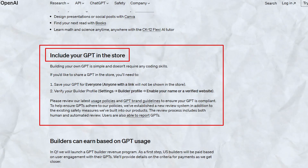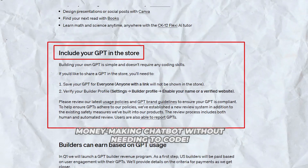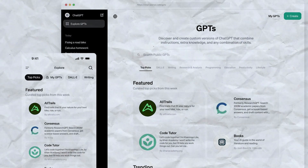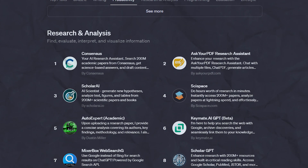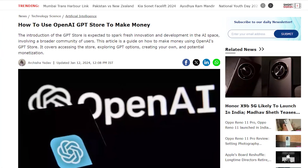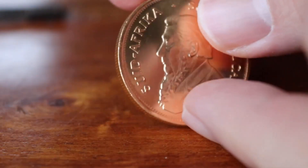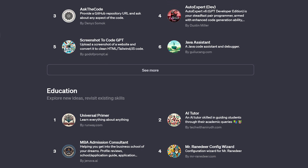The most exciting part? The ability to now easily build your own money-making chatbot without needing to code. All it takes is a unique idea to bring to life. So in today's video, I want to provide an insider look into this new ChatGPT Store, walk through how you can leverage it to publish custom apps, and explore the passive income possibilities now unlocked. There's endless potential here.